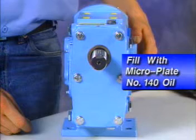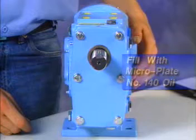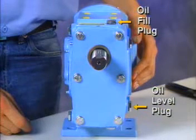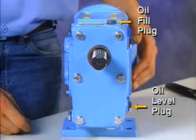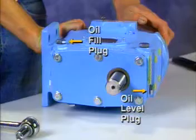Fill the gear cavity with microplate number 140 oil to the proper level. Refer to the oil capacity chart in the operation section of the manual. This is important because over-oiling is a common error. If your pump is side-mounted, it will require more oil in the gear cavity than horizontally ported pumps.